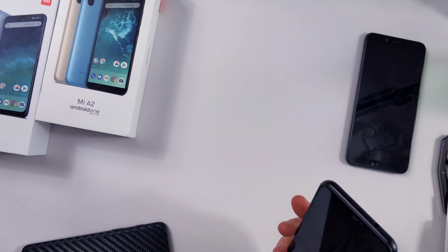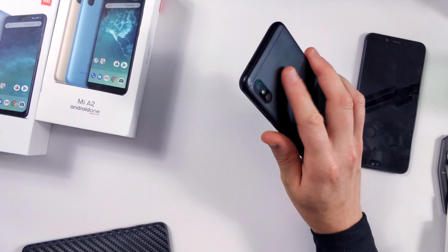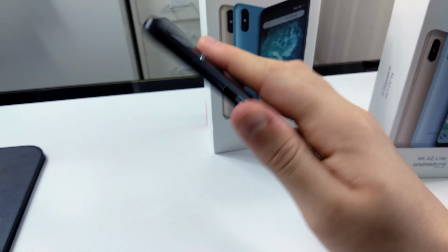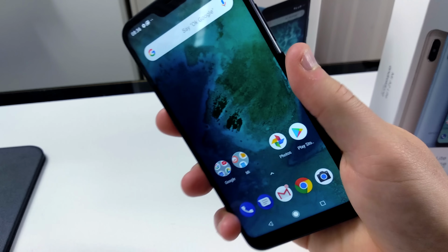Now we're going to try the Lite version and see if that's any different. The speaker wasn't very different, so let's see if the fingerprint sensor is. It is. So it's probably just as accurate, but it's definitely slower. You notice it straight away. So if you want a quicker fingerprint sensor performance, you'll go with the normal.